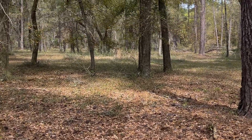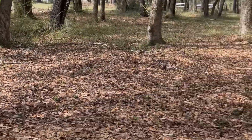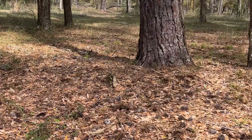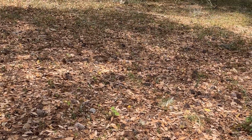Okay, we're deep in the woods today at a 1700s plantation. We've got a nice field over to the side, but we're walking in the woods to see if we can hear any iron and locate a home site off to the side. And we just got our first find.